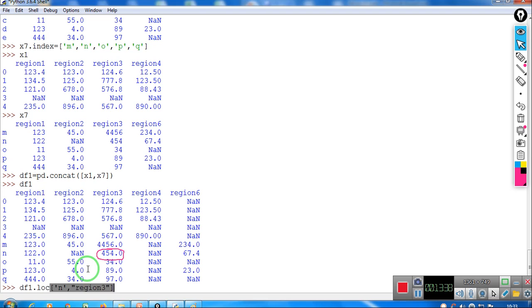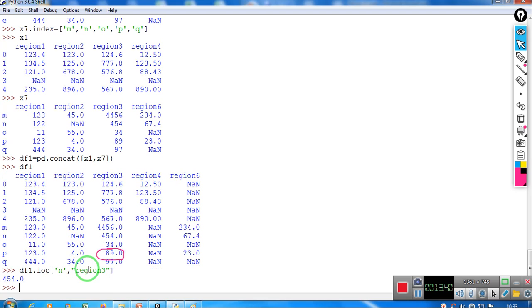When you give this command, it will display 454, right? Or if you want to use the row index number and the column index number to access a particular value, then you write iloc.